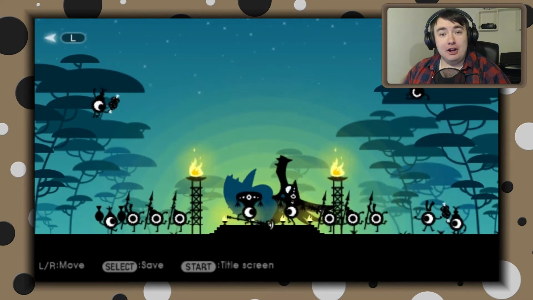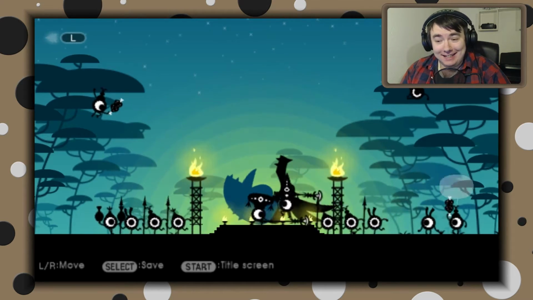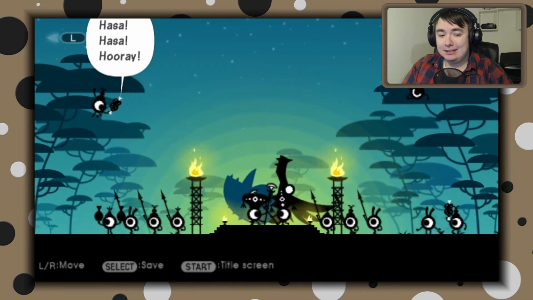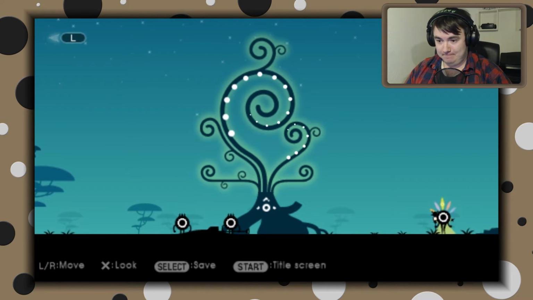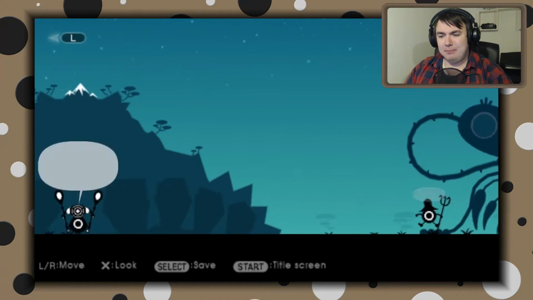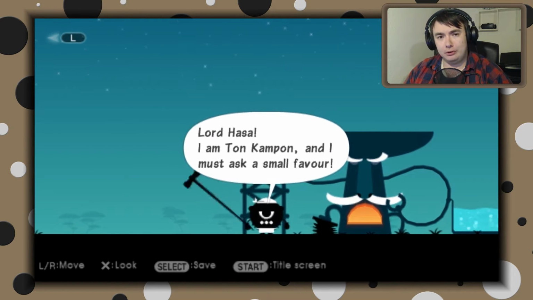I'm honestly not sure what I should do now. I feel like I'm overpowered as shit. Oh my god. This is way too much. It also doesn't help that I found out something you can do with Patapon.